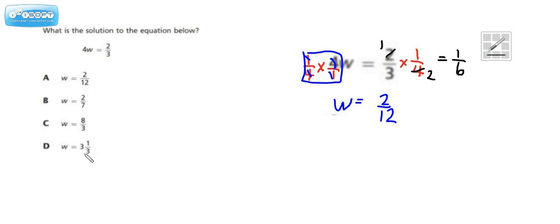Now if we look at all the other choices, none of these are equal to 1 sixth. This one, of course, is. So even though it's not in simple form, and I'm not a big fan of unsimplified stuff, we have to pick it. Choice A is the answer.